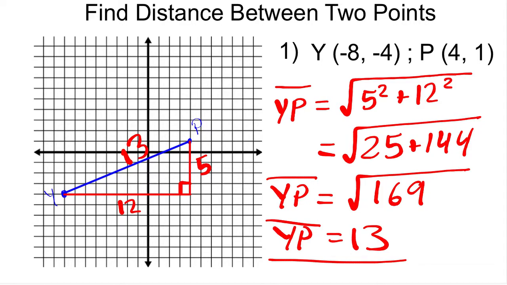Now, if I just look back at this real quick, this distance here that I got 5 from, notice that that's a vertical difference. That's the change in the y value. So that is y2 minus y1. Likewise, over here, this is a horizontal difference. This is a change of x2 minus x1. So 5 squared in this case is really (y2 minus y1) squared, and 12 squared is (x2 minus x1) squared.